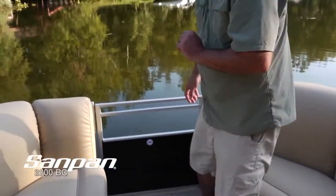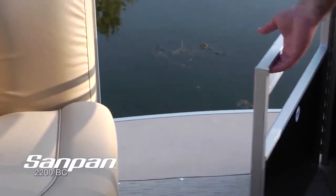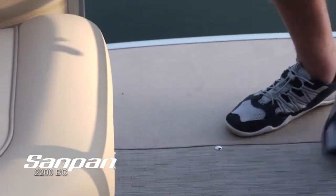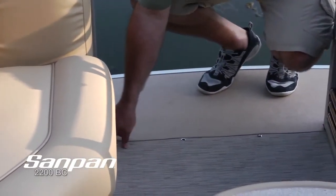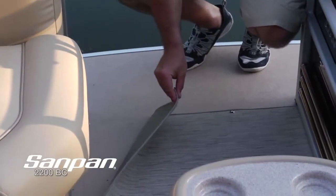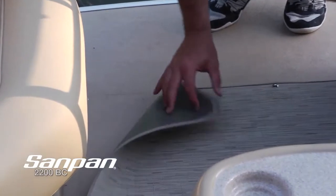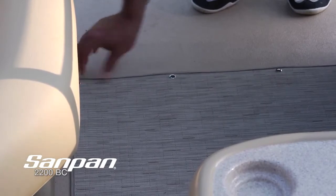We've got a beautiful forward gate here with this lift system — very easy to open, slides right open. We've got a forward vinyl deck, and all the carpeting and decking material is a bamboo snap-in carpet. Of course it's vinyl underneath, extremely easy to take care of. But when you've got guests on board, you can lay down this bamboo fabric — it's foam-backed and stretches into place, very easy to take care of. It can be removed and cleaned off the boat, and when all the pieces are off, just wash down the vinyl deck and reinstall whenever you need it.